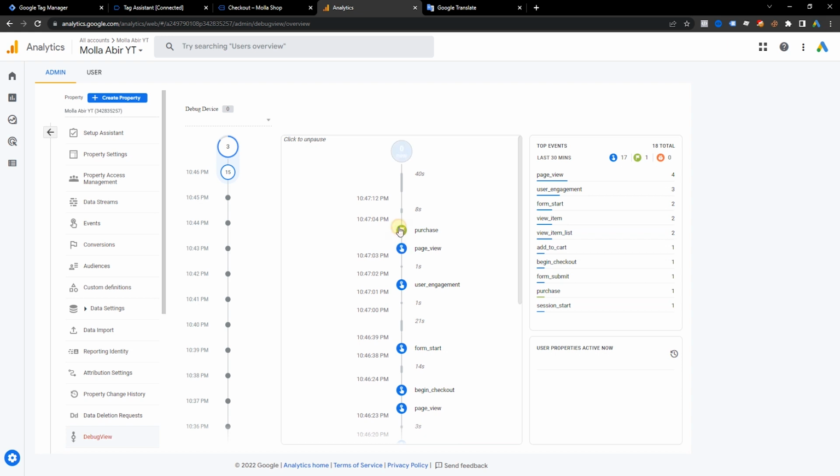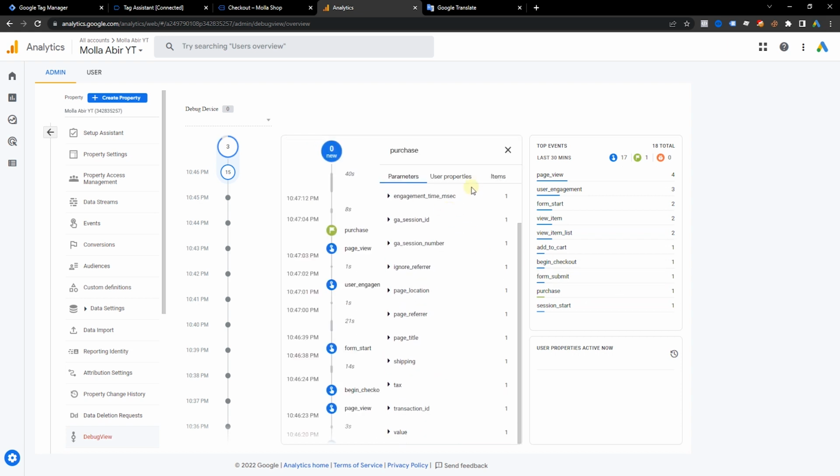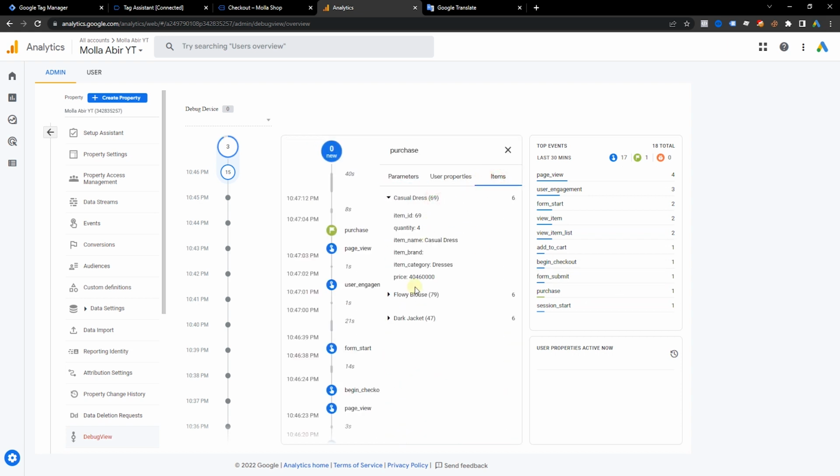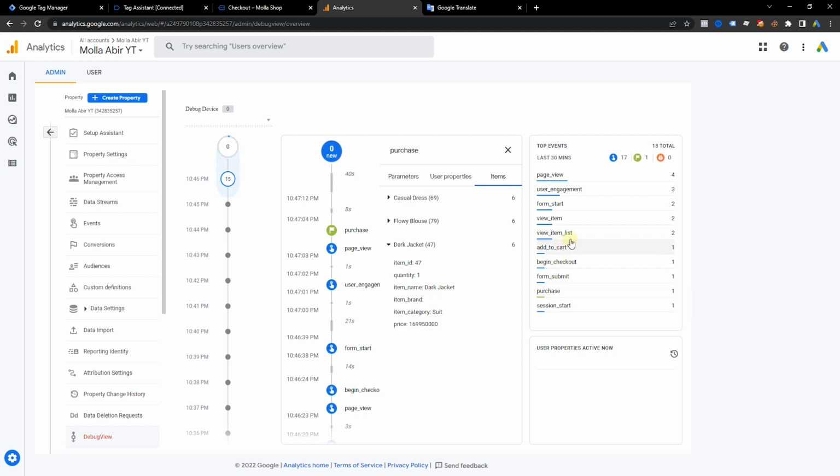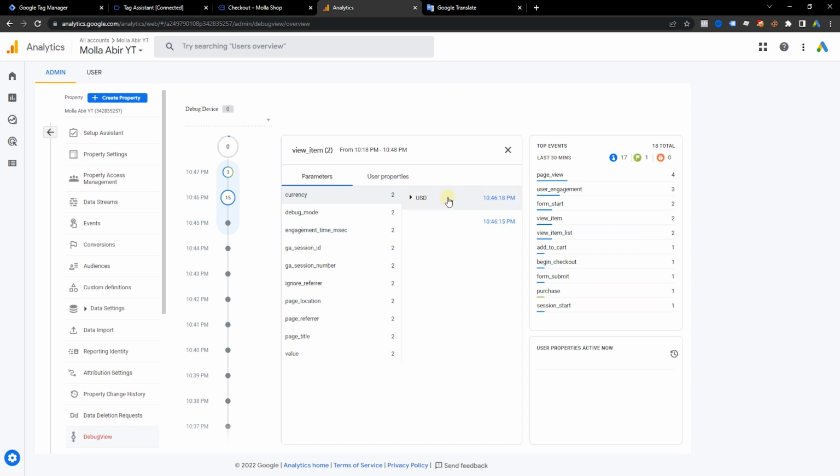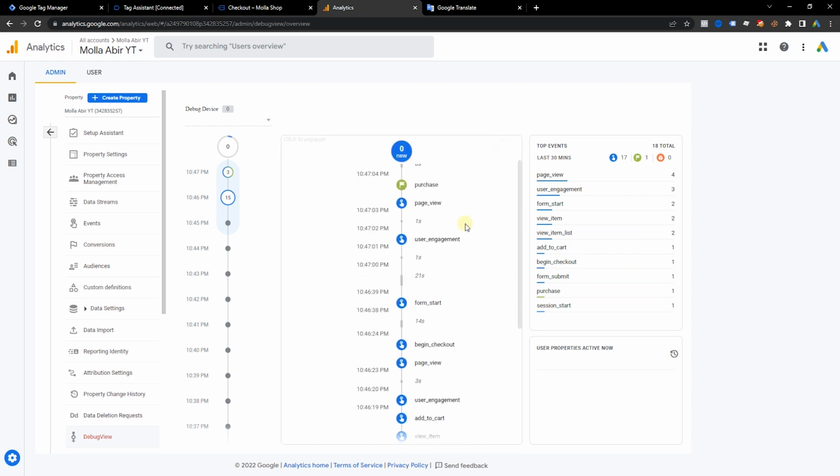If I click the purchase, you can see our item list. Our begin checkout, add to cart, and view item are working. Successfully, we have done our web tracking.